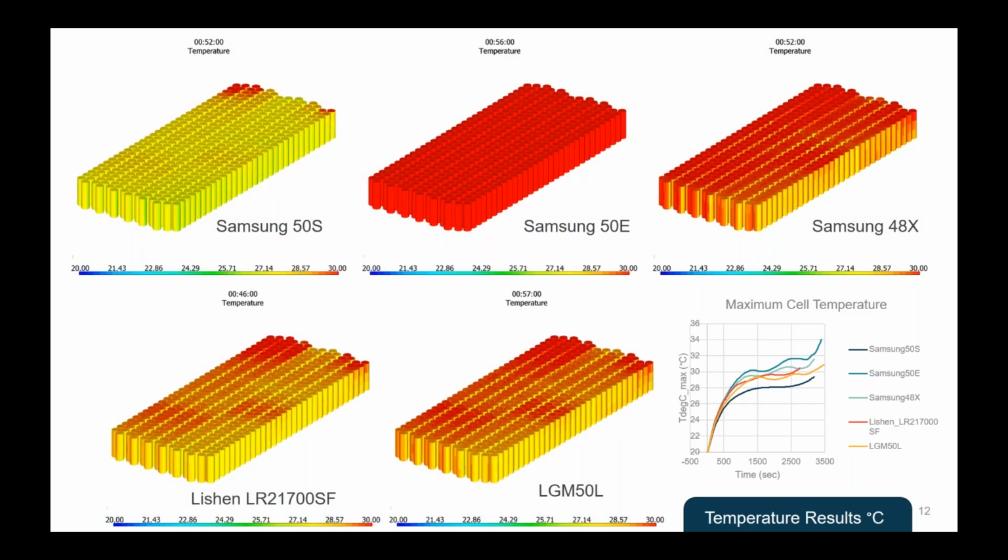We can also look at just the highest temperatures in the pack and compare the maximum temperatures of the cells against each other. There's some obvious differences here, a few degrees Celsius. This may or may not be significant depending on your design considerations. And of course, this can be compensated for with different cooling system designs and boundary conditions.